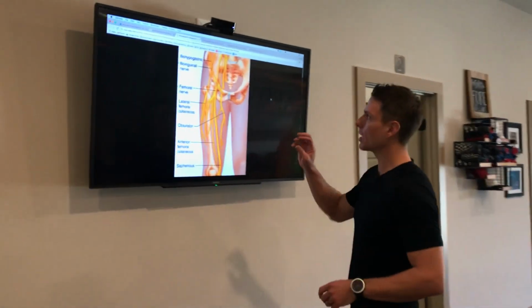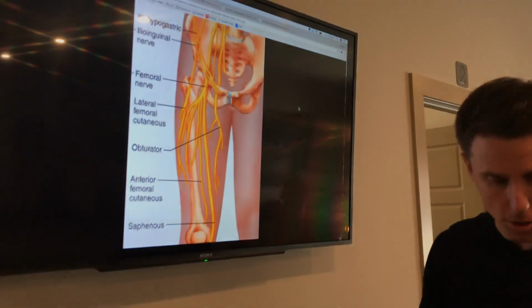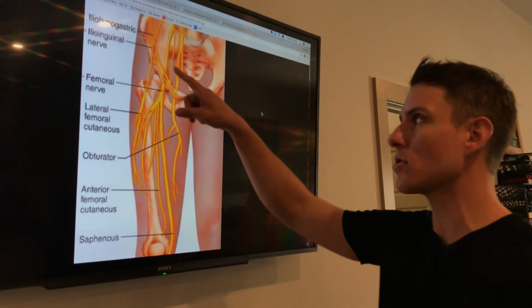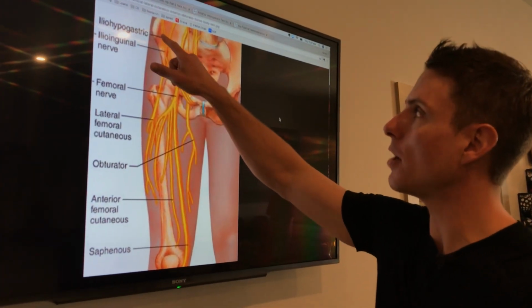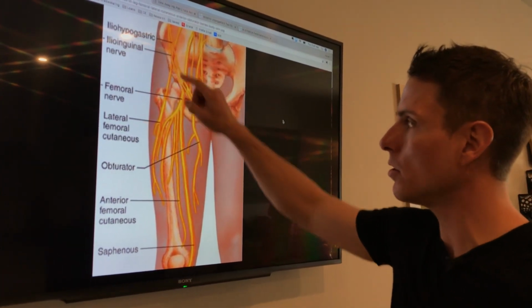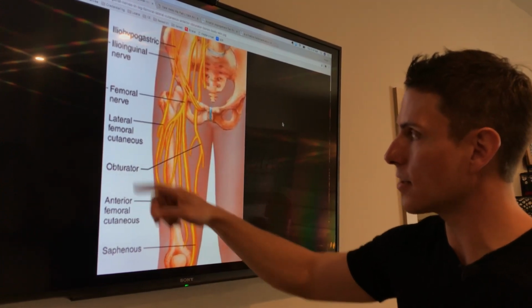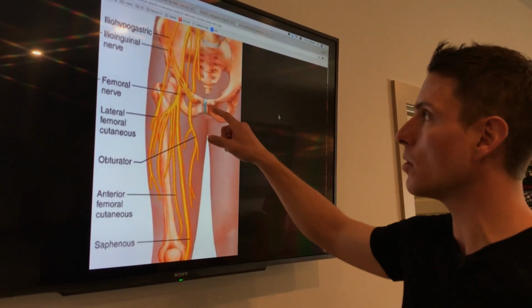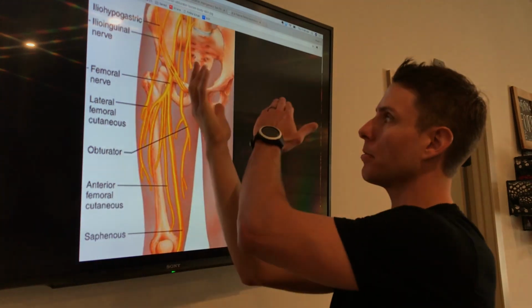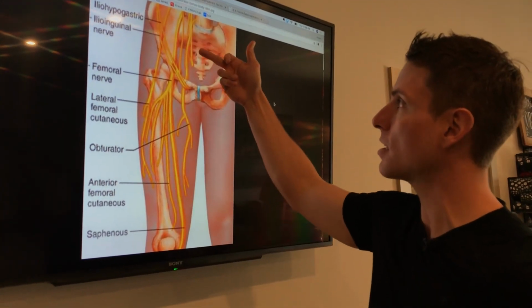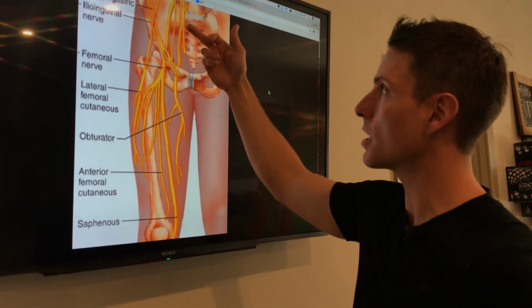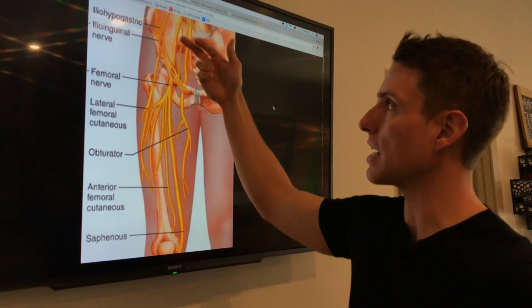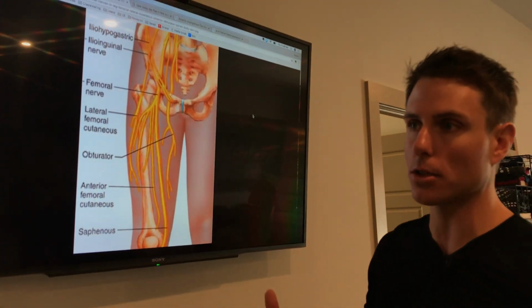So we're looking at cutaneous nerves, nerves that are responsible for sensation, and this is just some of them. We can see the iliohypogastric, the ilioinguinal, lateral femoral cutaneous. Now we have some other ones. We have genitofemoral. And then if we could flip this around so we were looking at the back, we can see these foramen in the sacrum. Well, the sensory nerves that exit that foramen are called the superior cluneal nerves.